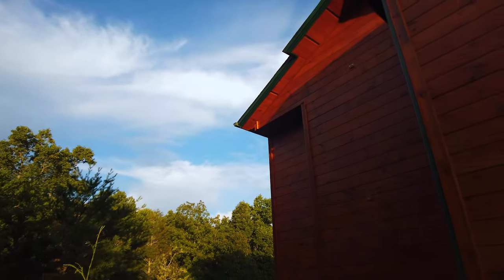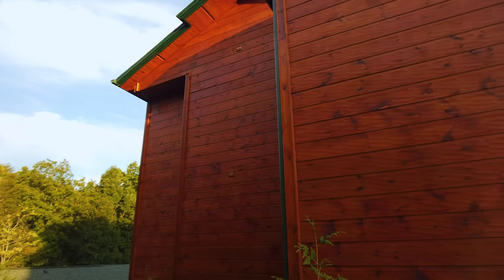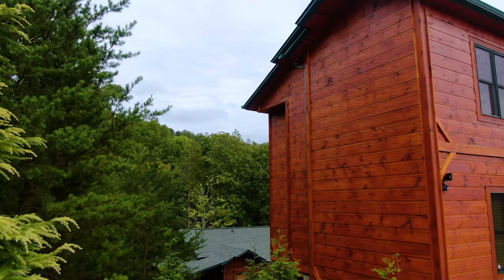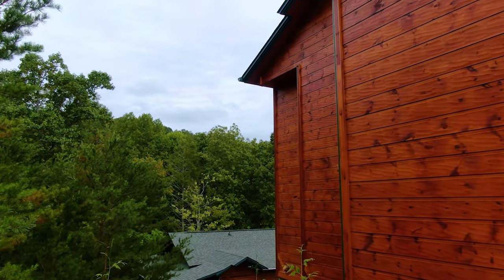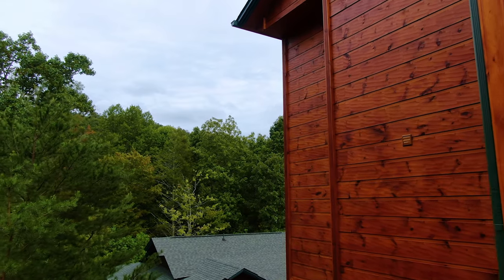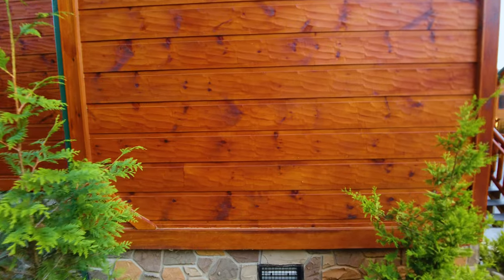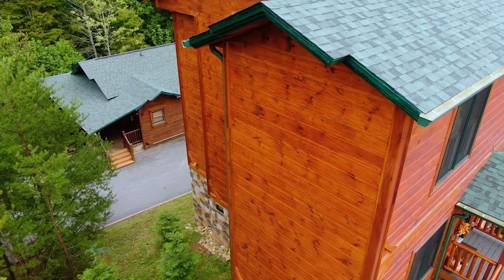I love the different layers of the cabin — you can see the three exterior layers stacked. It's just a massive cabin here at Majestic Vista with some awesome architecture. I love the texture of the wood siding and the color of the stain — so nice, with the natural knots to the wood. A lot of handiwork goes into building something like this.